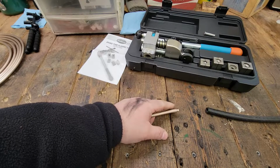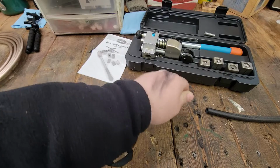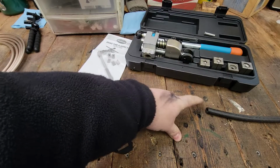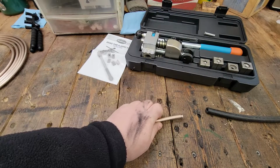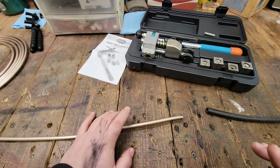A lot of guys do, I've done it a ton of times, you take a little sandpaper when you're doing a repair like this, and you score it up, and it gives the inside of this thing something to bite on. Usually that works, and you don't have any problems.